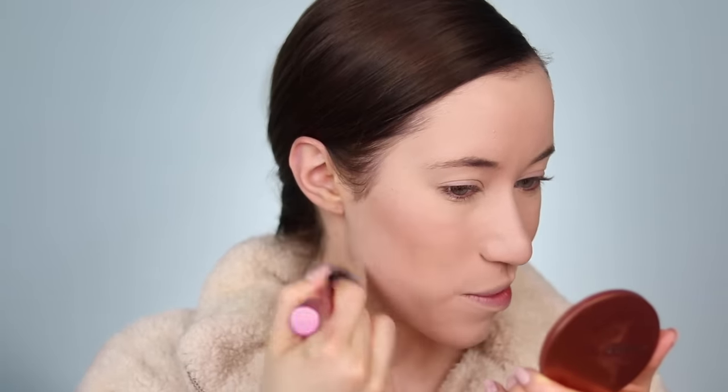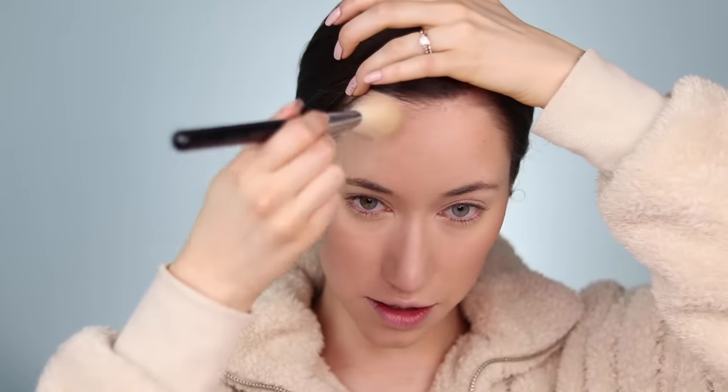Let's bronze up the skin. This is the Clinique True Bronzer in the shade 02 Sunkissed — the only shade I could find. I'm taking a big fluffy Real Techniques brush. It got a little streaky right here; maybe I didn't powder enough. I switched to an angled Sigma brush to blend it out more along the forehead and cheeks, and taking a little across the nose. I'm dusting some down the neck and on my chest since things are looking a little more sunkissed than I was anticipating — I want my face to match my neck.